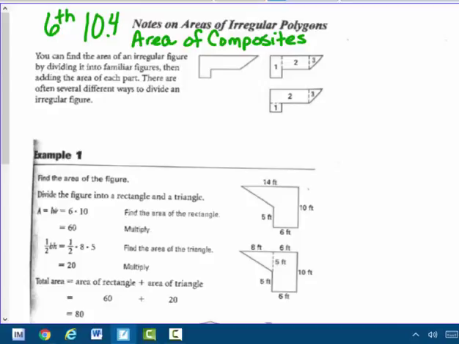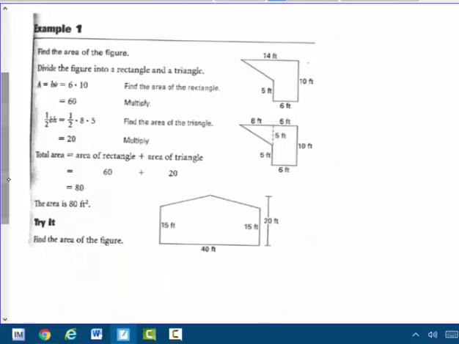So in this example here, the first way they divided it is into a rectangle and a triangle. So 1 is a rectangle, 2 is a rectangle, 3 is a triangle. Another way you could cut it, going horizontally, you could have a rectangle 1 here, rectangle 2, and triangle 3. So a couple of ways that you could cut that one, and you'll see I'm going to do that in the video.